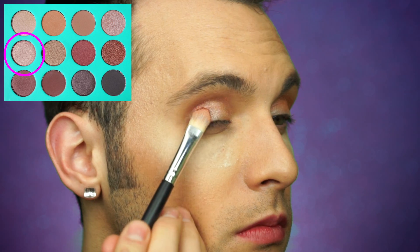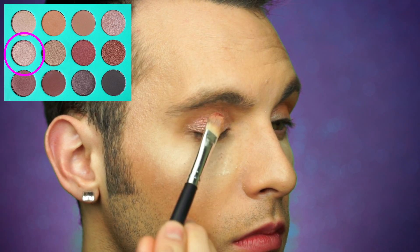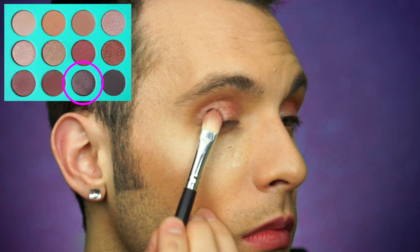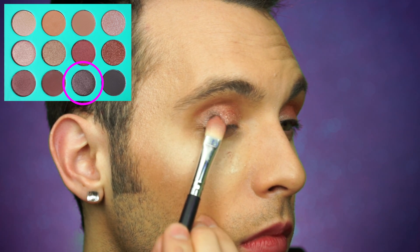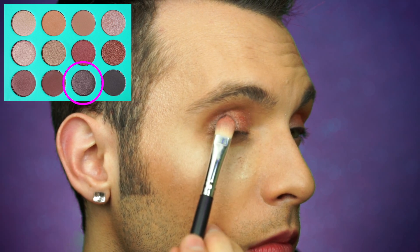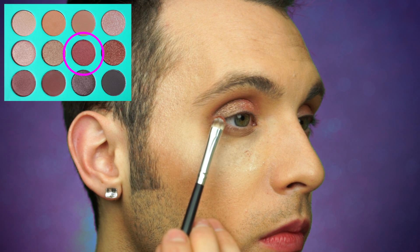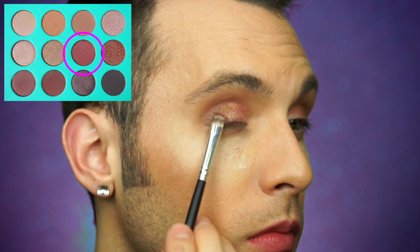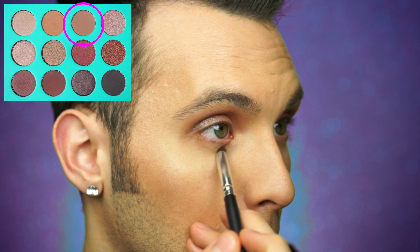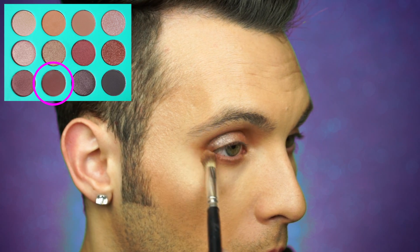I'm going for a subtle little glam eye. I'm patting this nice light shimmer all over my lid from the inner corner to the outer corner — I don't want to go any higher because that's when it can start to look messy. Over that, I'm placing this orangey shade, which in the fake is more of a peachy color than in the real, but it's still a really pretty color. I would have stopped here for an actual tutorial and gone for a cat eye with liner, but when I'm testing these palettes I always overdo it because I want to see how the shades look combined. So I'm placing this reddish shade to kind of dull it out, then smoking out a nude color along the bottom lash line and darkening it with brown. I'm also adding highlighter to my inner eye, lipstick, mascara, and falsies.